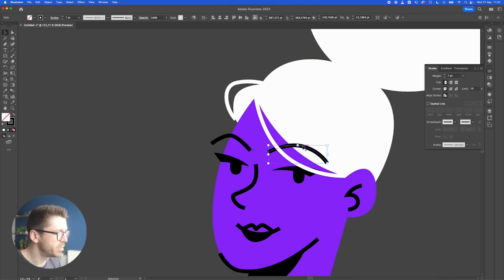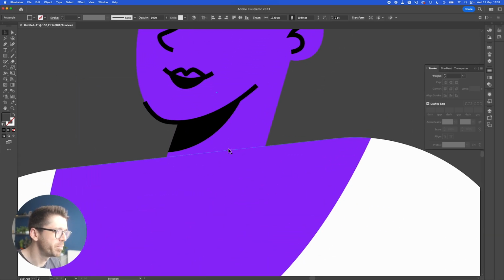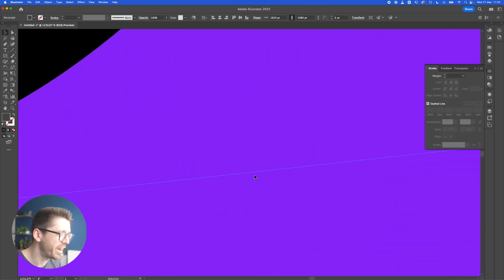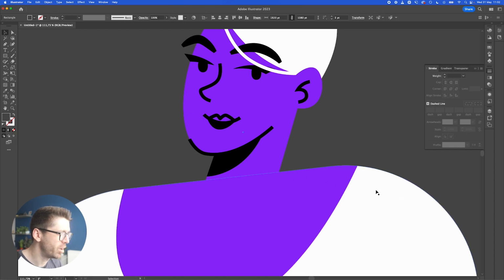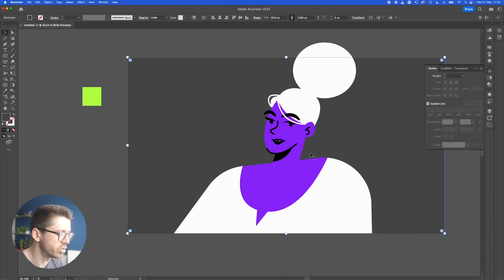And now we can play around a bit with these eyebrows. I'm going to take the width tool, which is Shift W, and I'm going to click and drag to make these shapes. And make sure to click in the middle of it, just because that's always helpful. And we have this weird shape, if you can see, like this small artifact, that's the white shape that's below it. So what we can do is actually select it and find the point and lower it, just make it down a bit, and it's going to look way better.